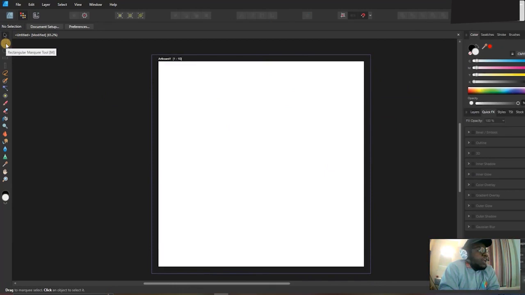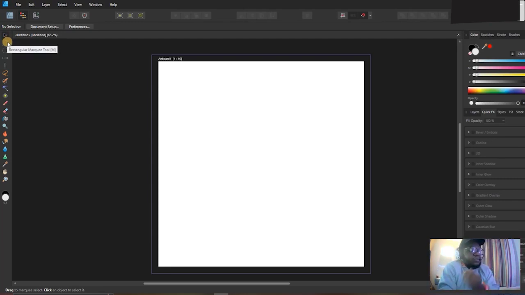Then we have what they call the rectangular marquee tool. Now this is different. If you notice, the icon is different. All these shapes want to resemble a regular shape from your designer persona, but they are not your regular day-to-day shapes. Let me explain what these shapes do.